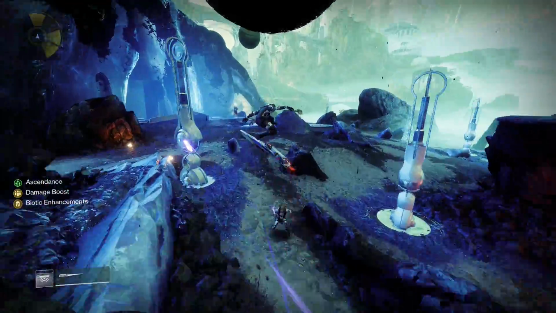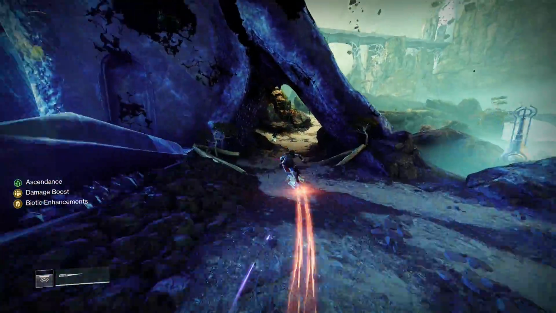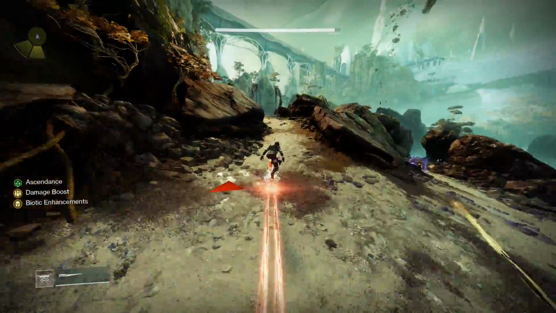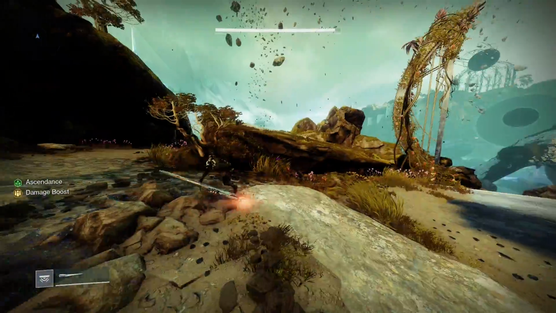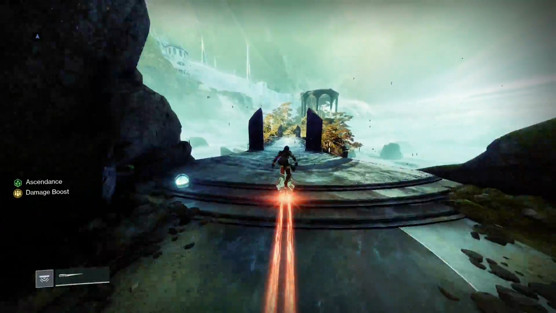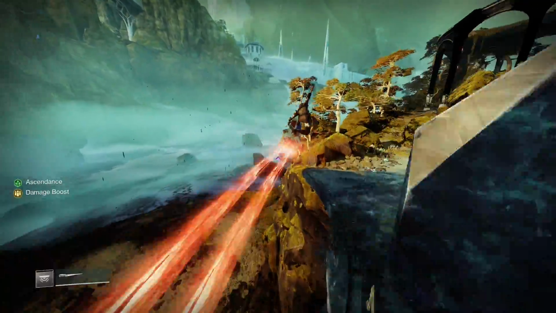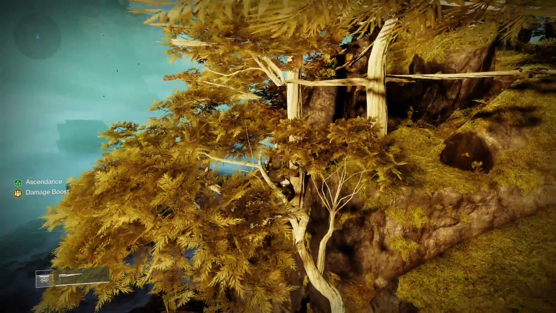Just in case you're not too familiar, Aphelios Rest is just below where Petrevenge is standing during the curse weeks, if I remember correctly. And it is also the location of another Ascendant challenge. Certain trees here.